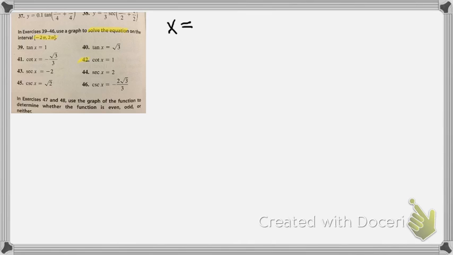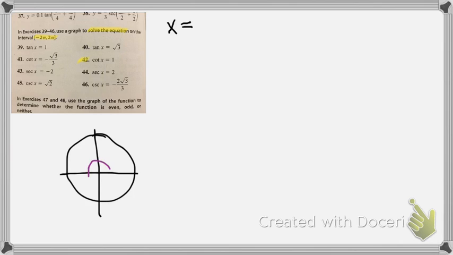And then if you think about this, in all of the trig functions, all the periodic functions, a lot of them have infinite solutions at times, because they're all based on that idea of the circle, and I can just keep going around and around in the circle. And so that's why it's telling me negative 2 pi to 2 pi. So it's really telling me 2 pi: look all the way around once, but also look backward once. So I want to figure out all of the solutions there.